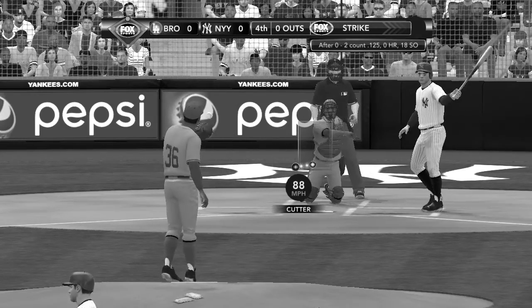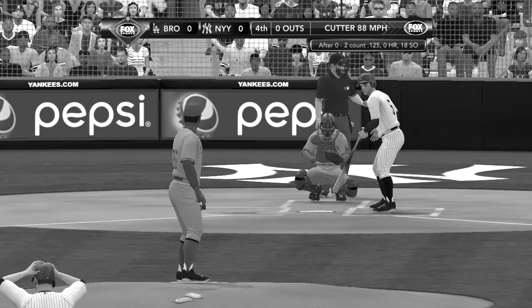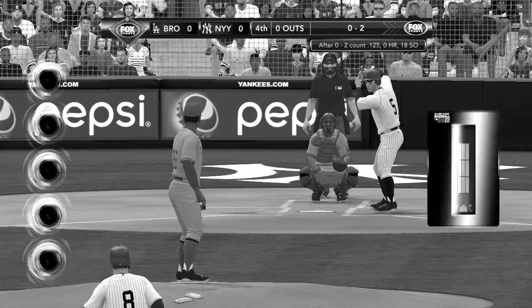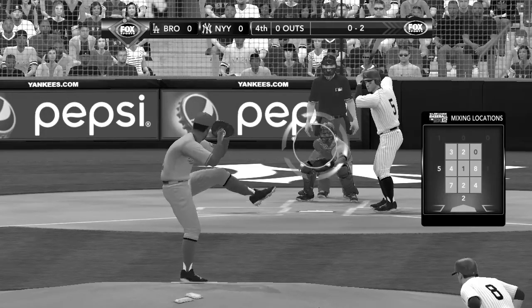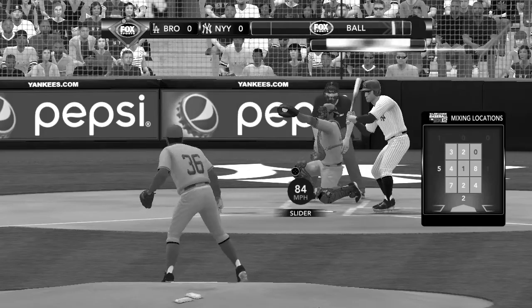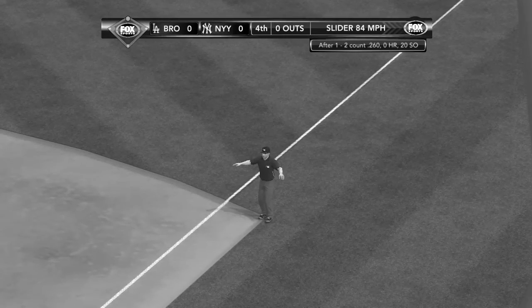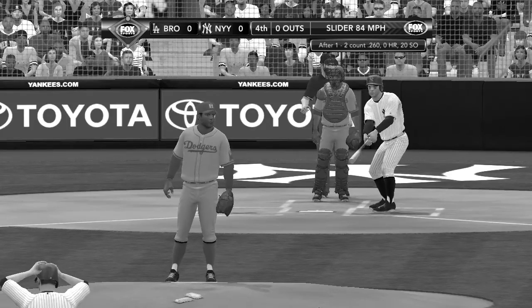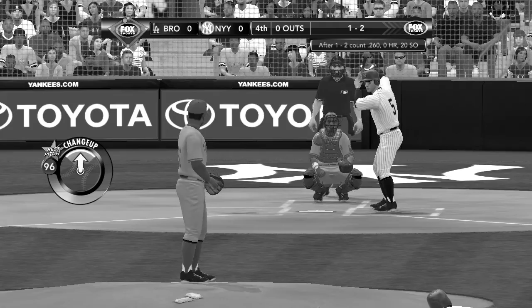0-1. Good hard cutter in for a called strike. Well, it's truly been a tremendous day on the mound for this man. Here's a breakdown of how he's been mixing up his locations, using that to his advantage. I think he's been in pretty good command in this one. He clearly is hitting his target, if not all the time, at least the majority of the time. No, John, if I'm the pitching coach, I'm going to emphasize just stick with the plan. The plan seems to be working.